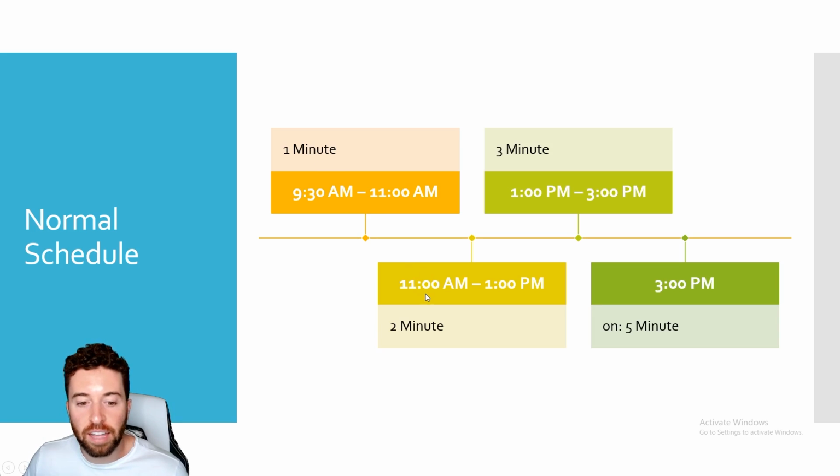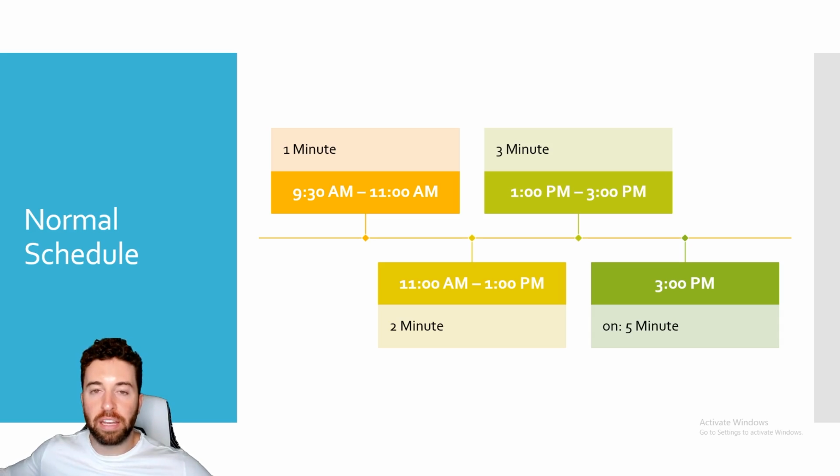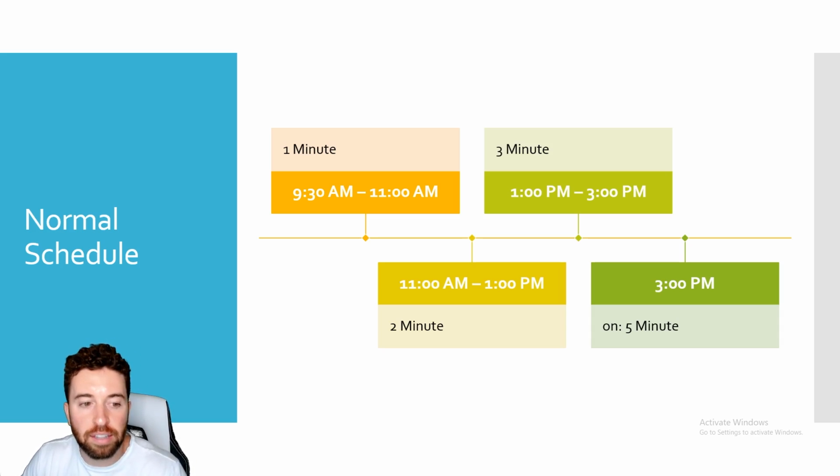After that, 11 to maybe about 1 o'clock, be in the 2 minute time frame. 1 o'clock to 3 o'clock, 3 minute time frame. And then from 3 o'clock on, you are going to be on the 5 minute time frame. So as the day progresses, your time frame moves up because you want to be able to see the entire day. So that's, again, usually the schedule that I'm usually keeping.